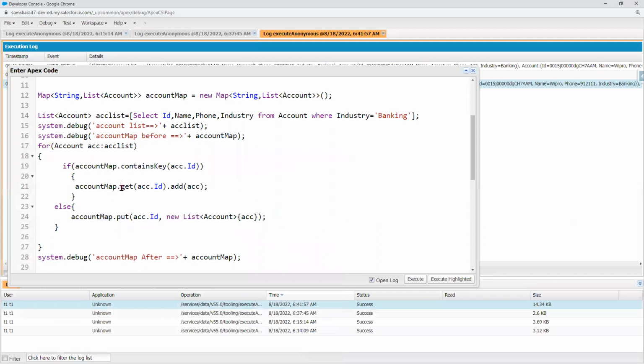So that's the reason we have to use first get and then add. There is no need to get confused here. Get the account ID means I have a key for it. I'm giving the key to you. Just go ahead and identify if there is any box that contains this particular key. If you have it, open up the key. I do not care what values are inside it. I have a new value, so I want to put that new value into the container and close the key. So that's it.